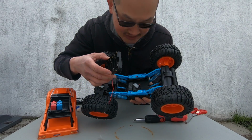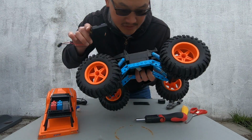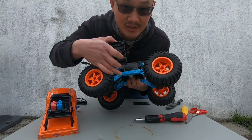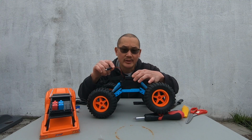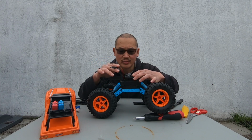I don't want to have to go through that myself. I'm just looking for an easy fix, so I think for me, just having it up here works fine. But you obviously have the option to do the bottom if you want a cleaner look or put a little bit more time into it. The battery holder on top and the power wires will be on top as well.